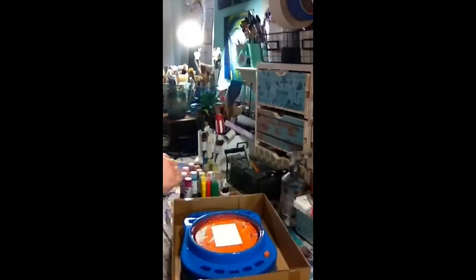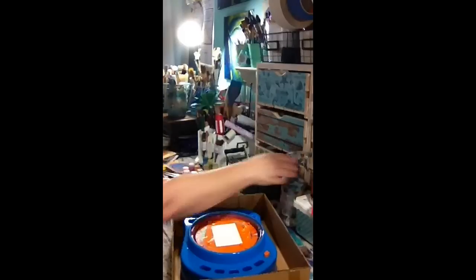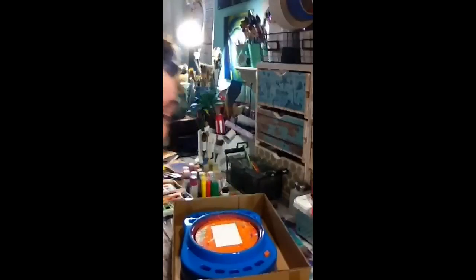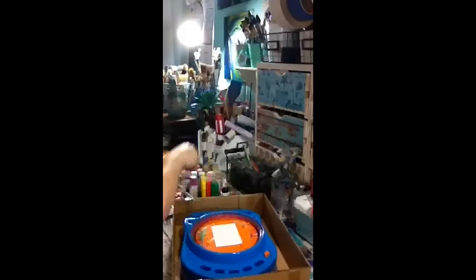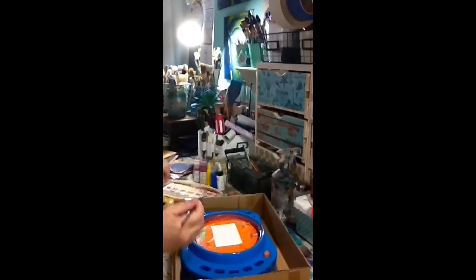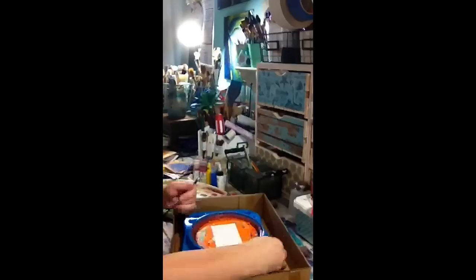Okay. Let's see. We've got our watercolor paint. Let's get them all wet and juicy. Let's get our paper wet. That way we have maximum spreadage on the watercolor paint. This might be a new way to do watercolor backgrounds. Let's see what happens. I don't have any clean water either. All my water is gross and dirty. Let's see. All right, you ready? All right, let's go.